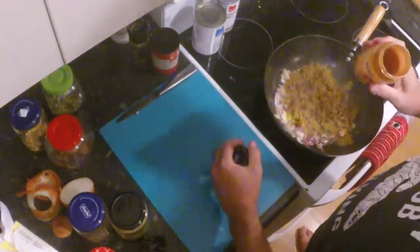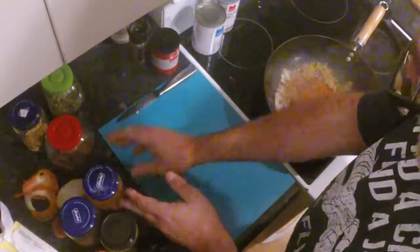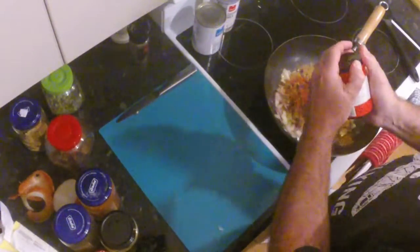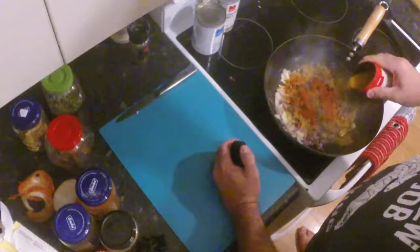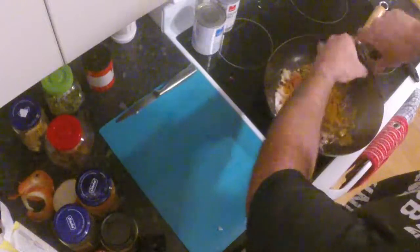Paprika. You can't go without paprika. I'm running out of that too, so it goes in the whole lot. That's the red stuff. Paprika. In goes some actual mild Pam's curry powder, just to give it a little bit of chili flavour, but not much. You see, it doesn't need a lot. Black pepper.